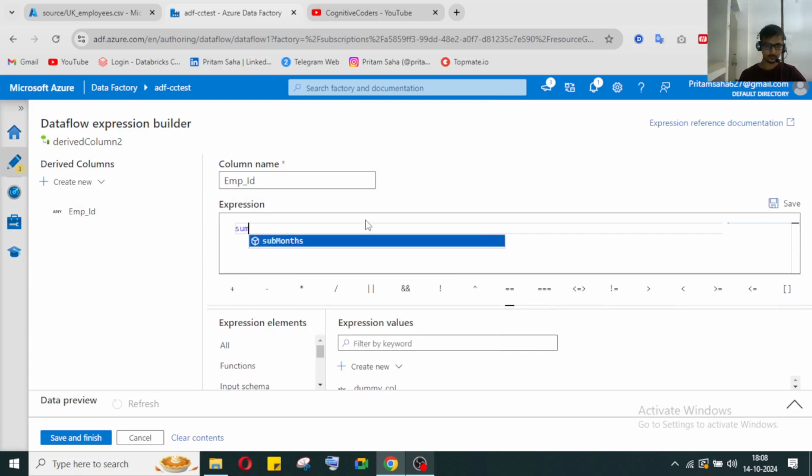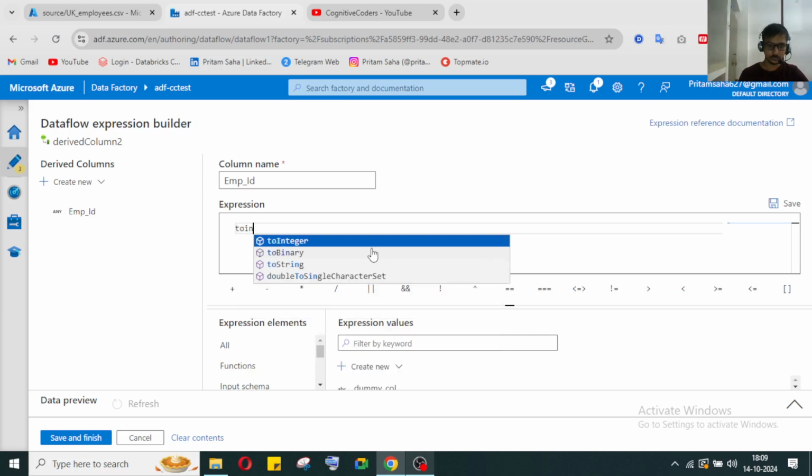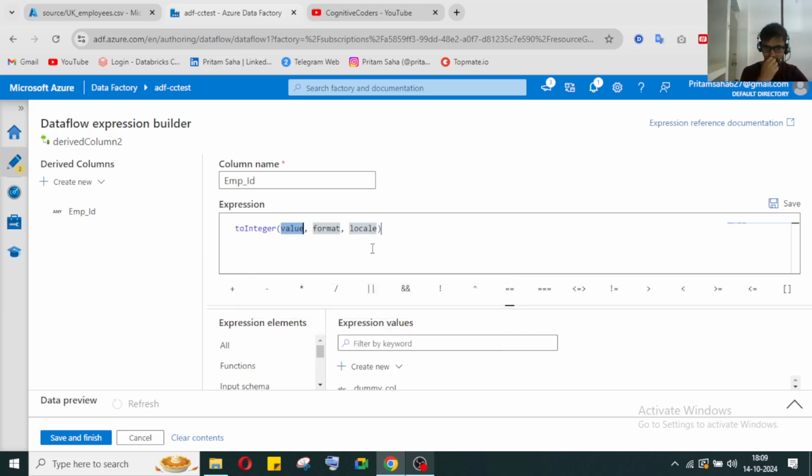Sum. Okay, not like this. We'll do toInteger max.